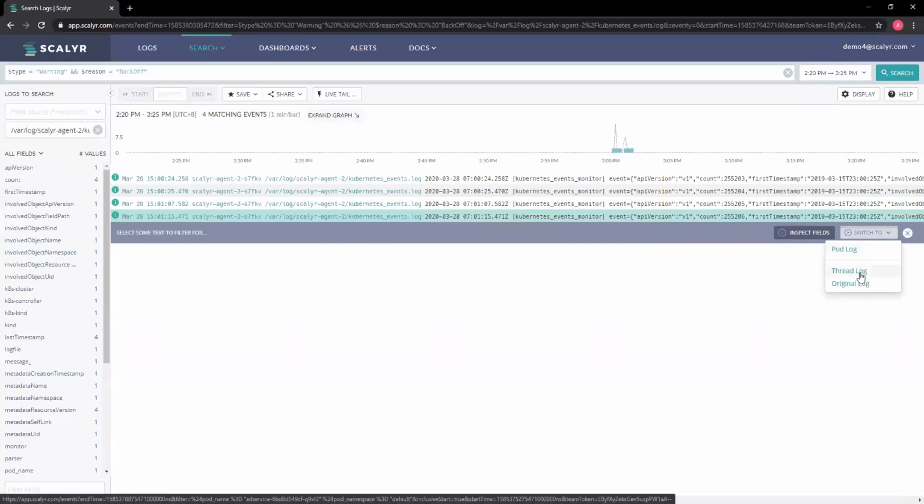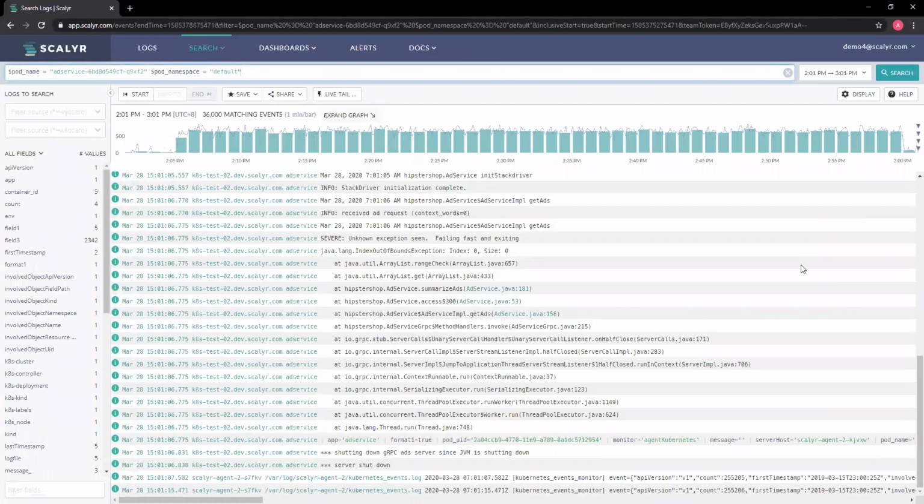All right, so depending on your environment, you may see different options. Thread log and original log are pretty much always there. But in this case, because it's kube, we have the pod log. So let's click into that. And Scalyr uses nanoseconds, so the chances are you're going to land somewhere close to the problem. So here is our event, the restart event. The timeline shows where the problem kind of started over here, right? So the metric says it dropped off here, doesn't say why. The why is over here. There's an application error. And because this is not a recoverable error, it's shutting down the pod.